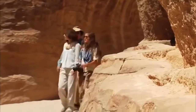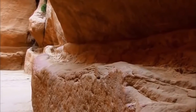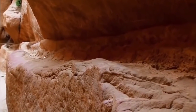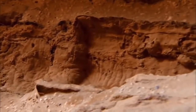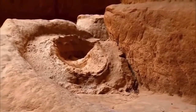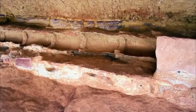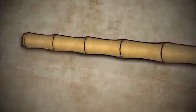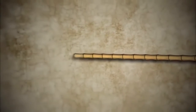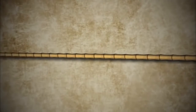In the Siq, the entrance to Petra, the team finds evidence for how the water may have been brought here. Running along the side of the path is a narrow channel which has imprints of what were once enclosed ceramic pipes. You can see the actual imprints of ceramic sections that are roughly about a third of a meter long. At roughly a foot long, it would require tens of thousands of segments to create a five-mile pipeline from Ein Musa high in the mountains. And every one of those joints would have the potential to spring a leak.